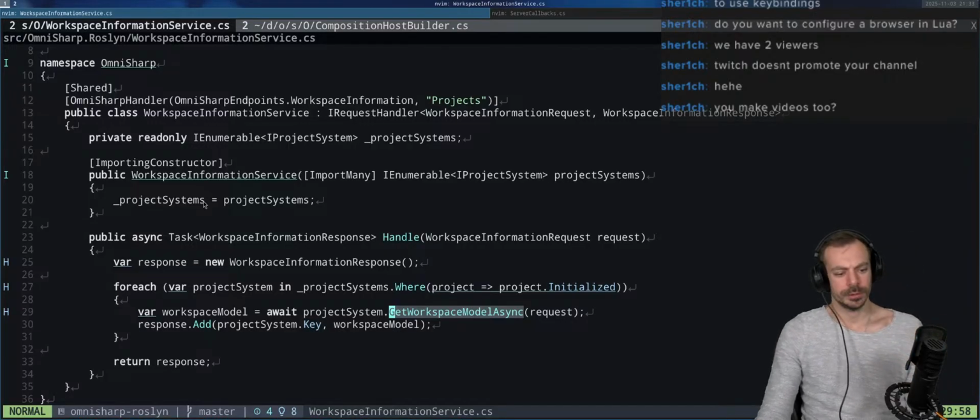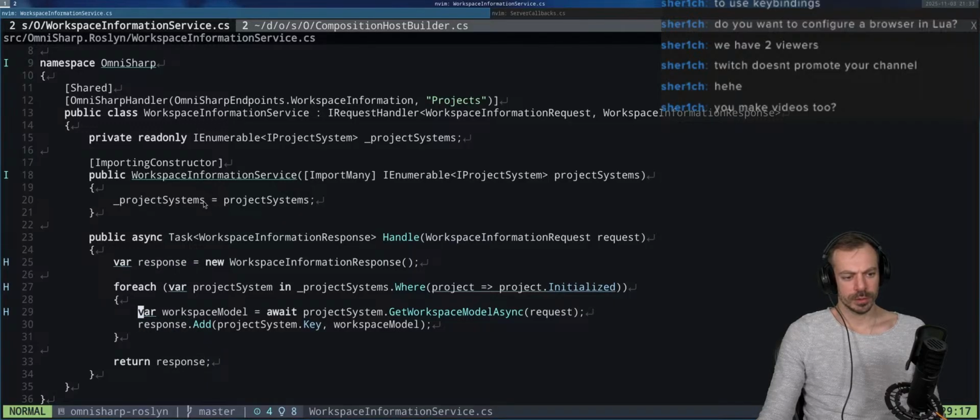Only here. We add it to the response and we return the response here. OmniSharp handler.